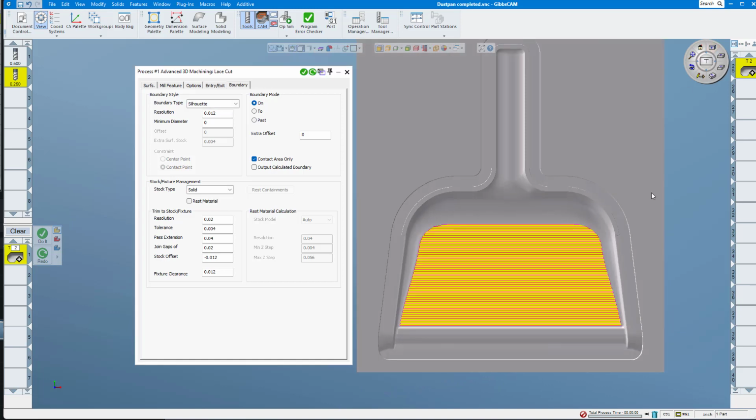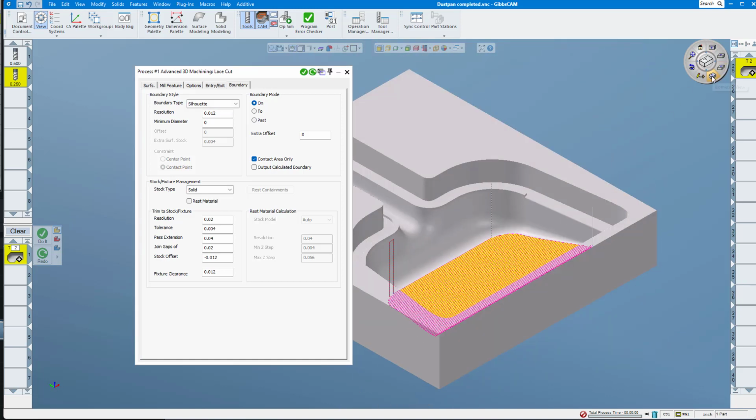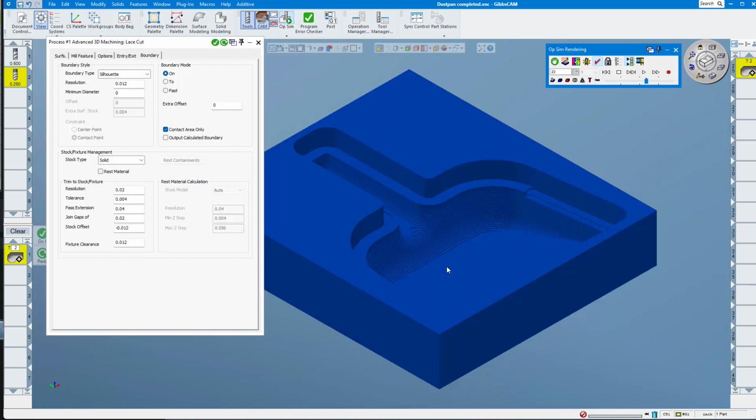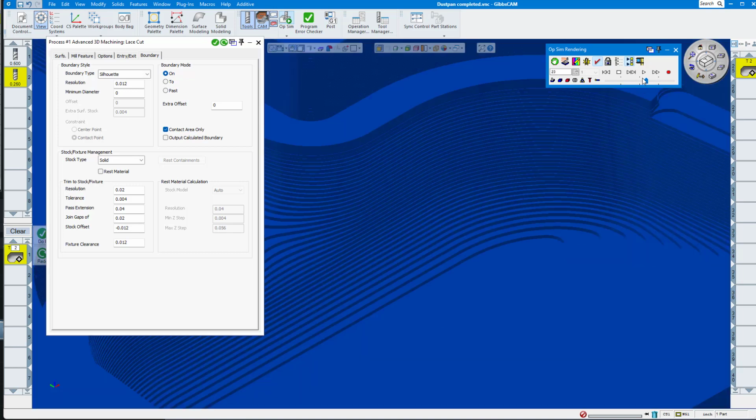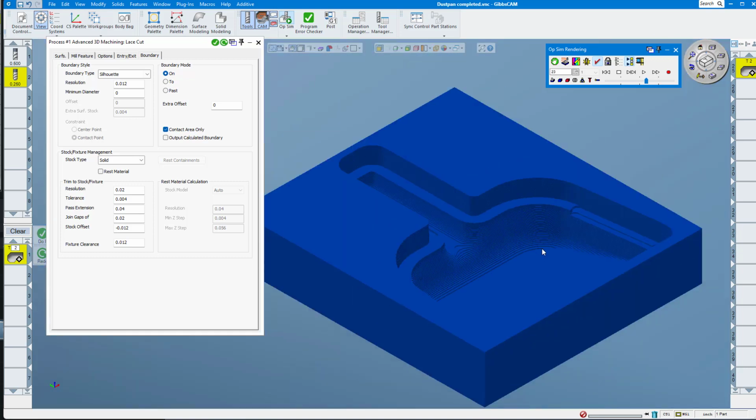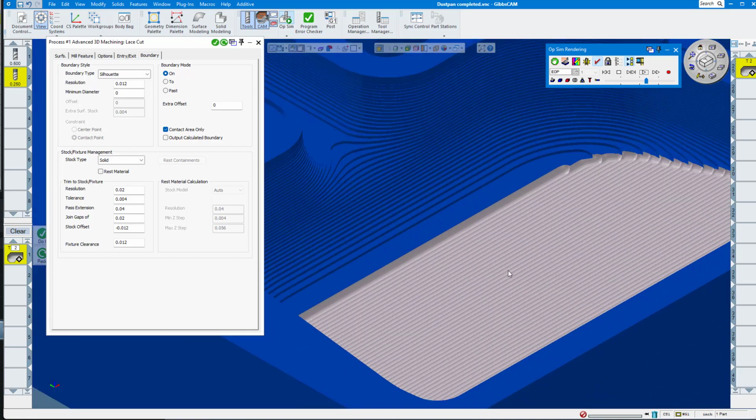Let's go ahead and look at an isometric view of this. And I'm going to go ahead and run that simulation again. Now, one thing you can notice is my stock is actually the cut material from a roughing routine. In GibbsCAM, you can use the resulting stock after a routine as your stock for the next operation. And that's what I did here. I roughed it out. I used the result as stock, and now I'm going to go ahead and look at my, this is going to go really fast. There we go. And go ahead and look at my planar toolpath, some people call it.